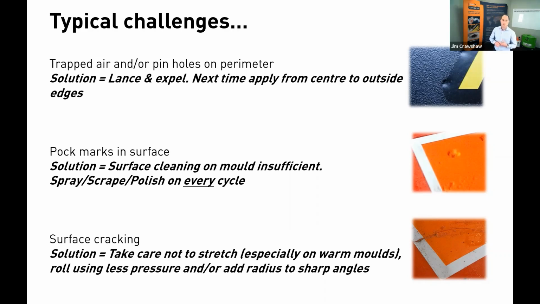Surface cracking down the bottom, that's our third problem, or challenge rather, we're showing on this page. Surface cracking is really due to the graphics being stretched. So particularly on INMOULD Original and especially on warm molds, when you're putting the graphic on, you've got to take care not to stretch it from one point to the next. So just rolling, using less pressure, and also perhaps adding a radius to your design. If you were to have a sharp point in a particular part of the design, perhaps add a small radius to it just to avoid causing that little weak point.